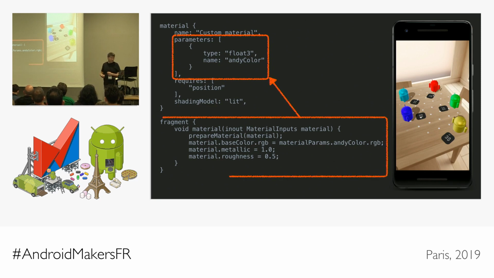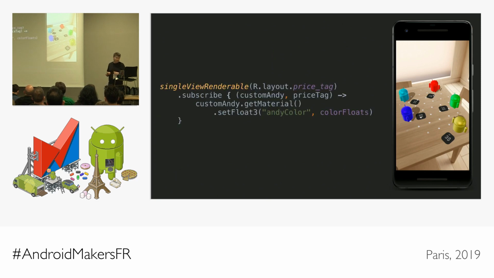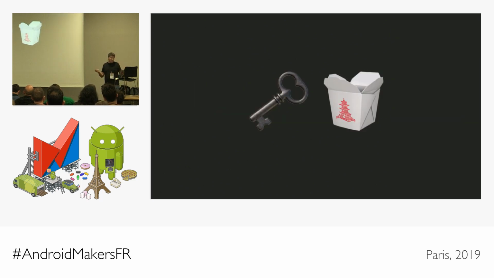Cool. So in the code, when you want to configure the parameter, this is what it looks like. It's fairly straightforward. You take your renderable, which in this case is custom Andy. You say, I want to get the material, and then you pass in whatever parameter you've defined in your custom material. And here's a vector of 3 floats, basically 3 floats representing a color, RGB, as you're probably familiar with already. Once you do that, you can assign whatever color you want to the shiny little, let's say, aluminum Android guys right there. Cool. So that's about it for today.